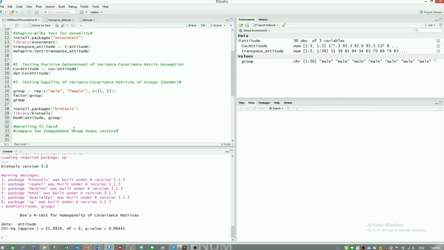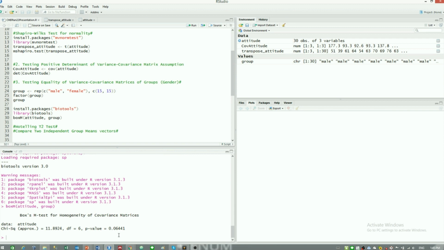Now the null hypothesis for the Box's M test is that for the two groups, the males and the females, the variance-covariance matrices should be the same. And in this case, the p-value is 0.06.